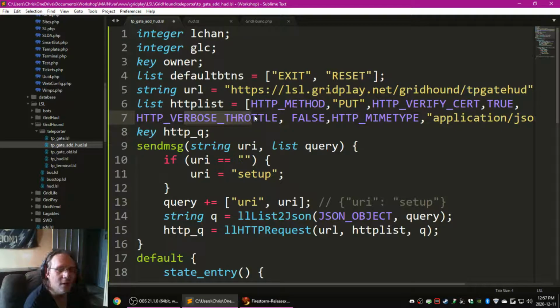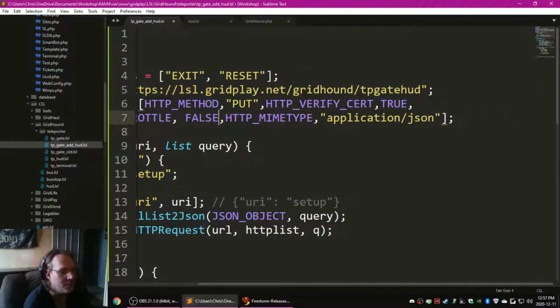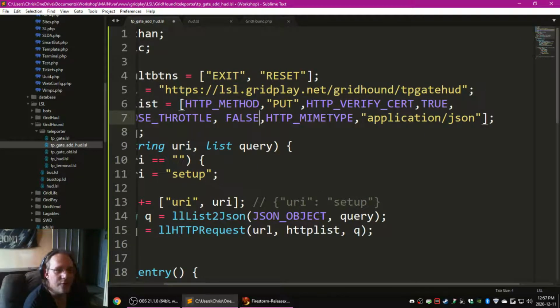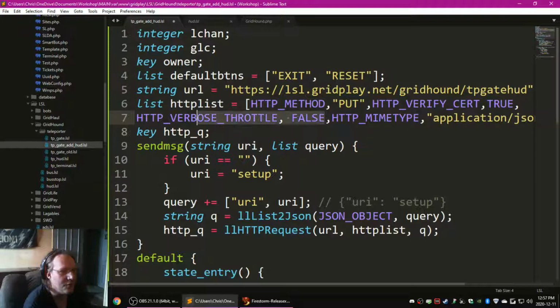Verbose means, you know how sometimes with scripts you get that stack heap warning? Well, if this is set to true, that's what will trigger it. So I set it to false, so it won't trigger. For some reason, there's a boo-boo right now with that, so that's why you keep getting stack heap warnings, even with the systems, because they don't define this in the header. So by default, this is actually set to true.